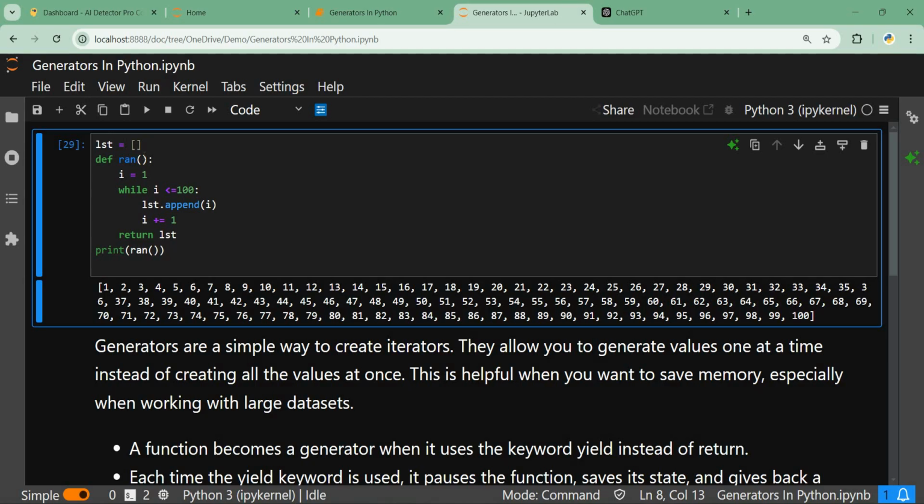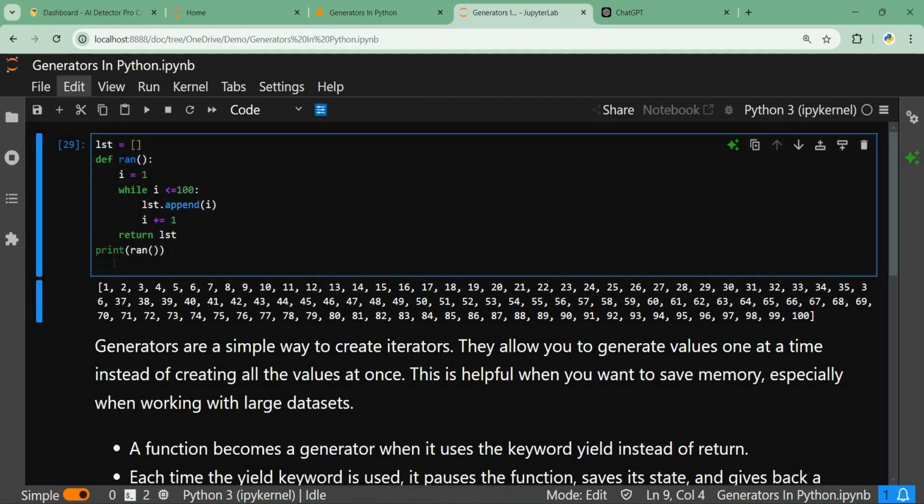Now when we have printed, the function ran, and we have got numbers from 1 to 100 inside a list. You will see all the numbers are generated in one go. Now, if I have to add number 5 to each element in this particular list, how can I do this?